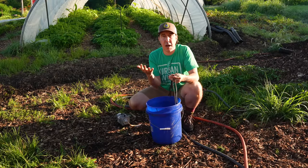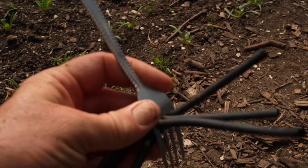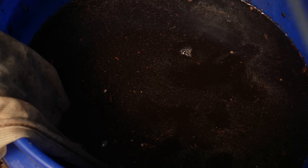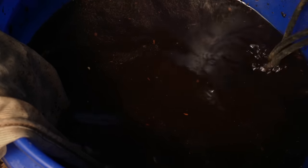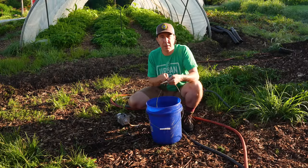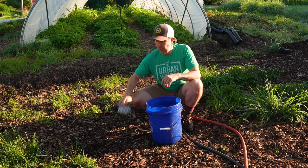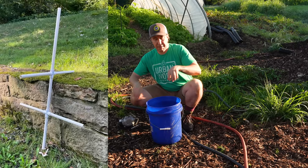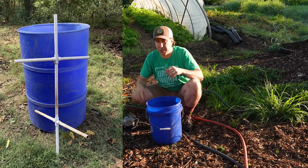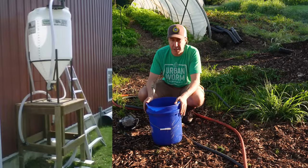I prefer other methods to weigh down the hoses — I use old forks from composting food scraps; stick the tubes through the tines and the forks weight them to the bottom of the bucket. In my home brewer setup — a 50-gallon barrel — I've got a three-eighths-inch hose running into a PVC tube that goes all the way to the bottom. They also make conical brewers, but for a small-scale farm you really don't need to spend that much money — all you really need is a five-gallon bucket.